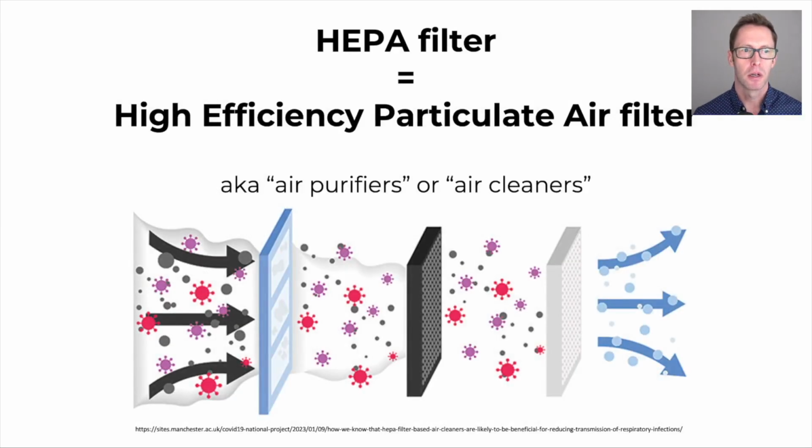The next topic I want to talk about is HEPA air purifiers. HEPA stands for High Efficiency Particulate Air Filter. They're often referred to as air purifiers or sometimes air cleaners. And these are devices whose role is to filter out particulates from the air, and that can include dust or pollens, and it can also include virus particles.